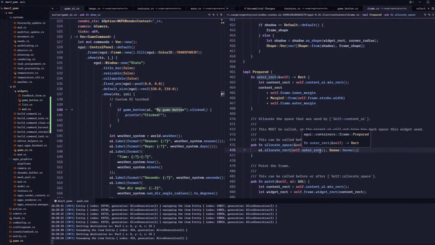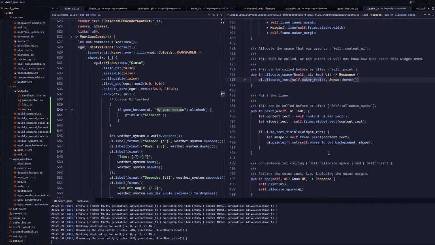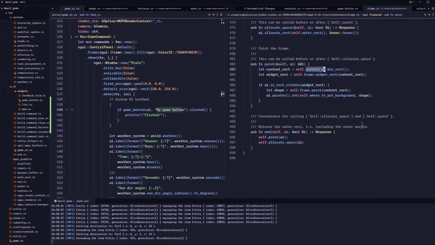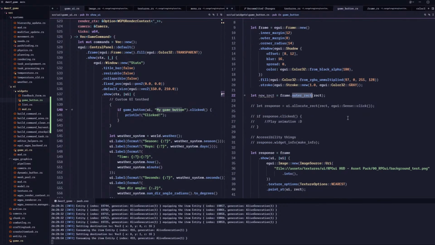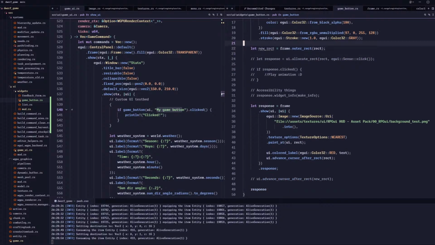Self outer rect, content UI, and you know, I don't quite get it, to be perfectly honest. So this did nothing, which is fair enough.